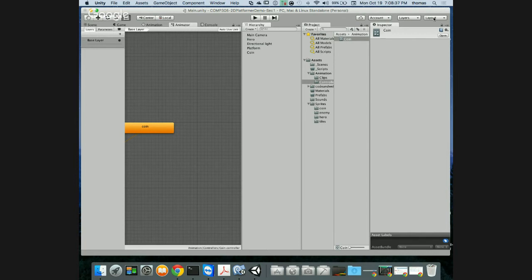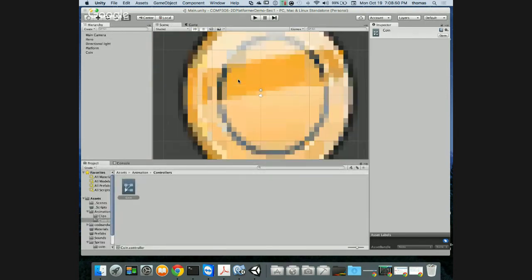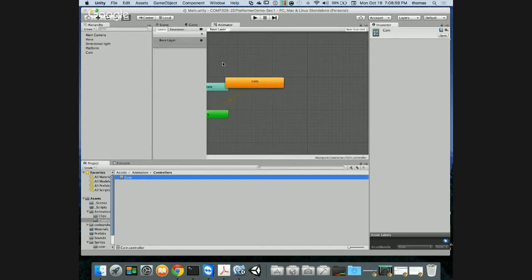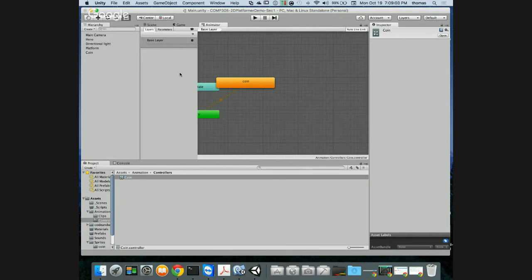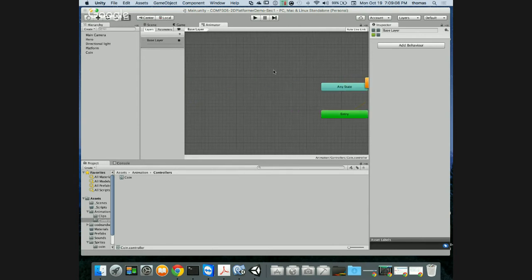I'm just going to change layouts for a second because I find this layout is good on big screens, but on small screens like this one, because of the resolution, it's not good. So I'm going to go to my default. I need to reduce the size of my coin controller. I'm going to double click so you can see this thing a little better and just change my hierarchy for now. I'm going to go back to that other view in a second. But this is a good view to look at for you guys who are remote.